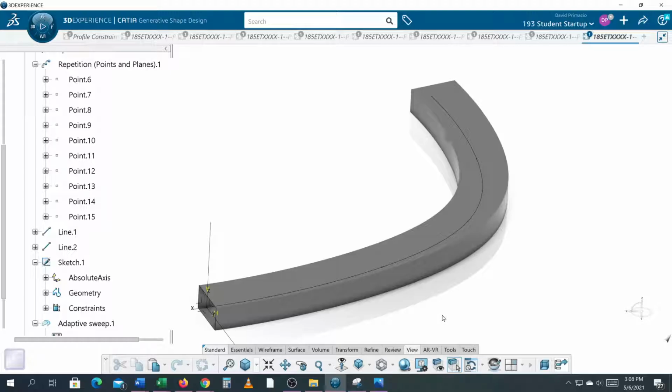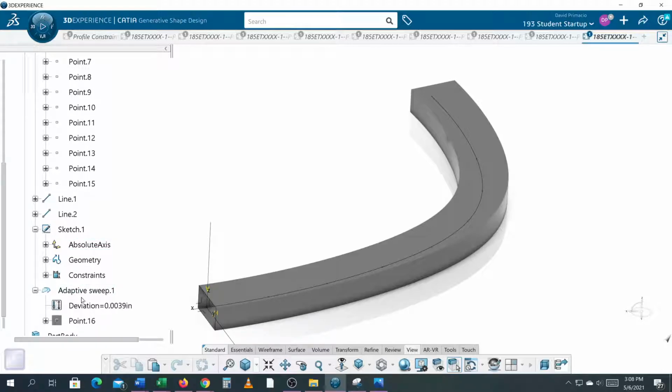So I just want to point out some of the crazy things I find with this adaptive sweep surface. As cool as it is, it has some weird quirks that I don't really fully understand why it would be an issue. So anyways, just to double check this, we can go to the adaptive sweep.